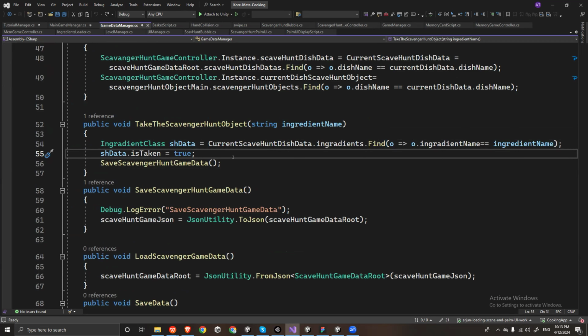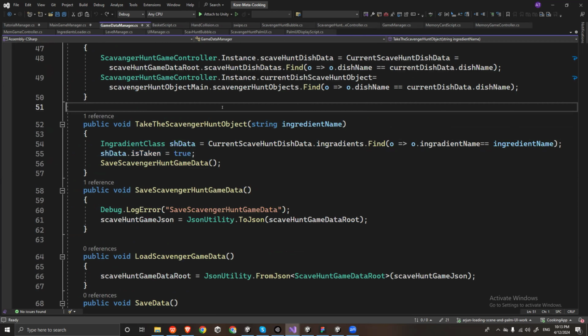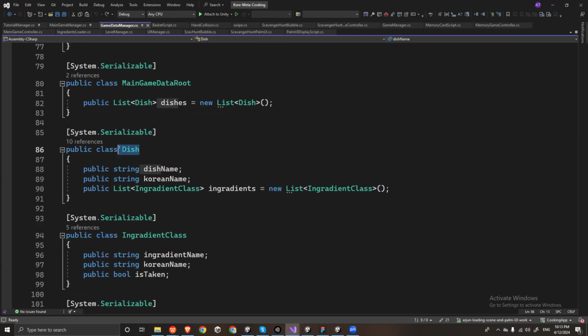My feedback is that if you can make only one scriptable object, and in that scriptable object, if you take the custom class variable, then it will be good for you.